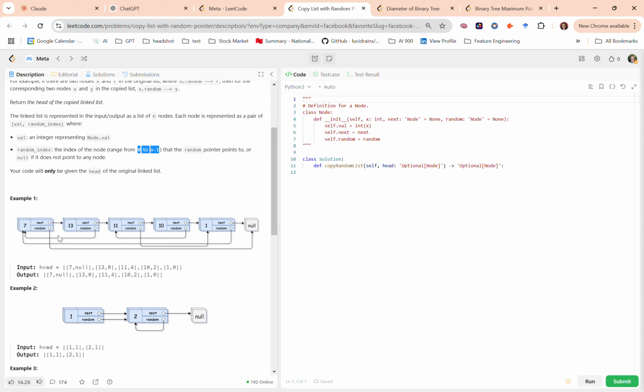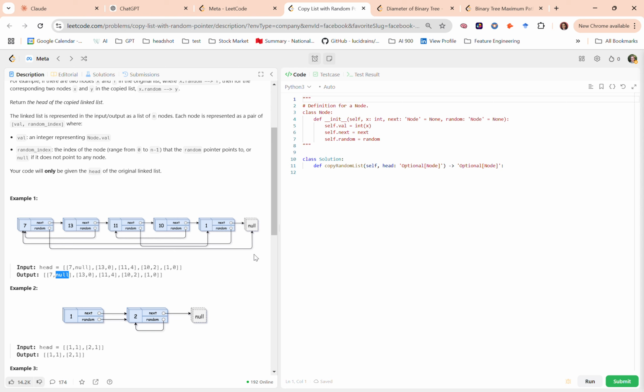So that is just sequential. The problem is random pointers. They could go anywhere from anywhere, or in some cases the random pointers are actually null. For example, in case of 7, and we need to create a deep copy. Now, if we didn't have random pointers, then it is quite simple.